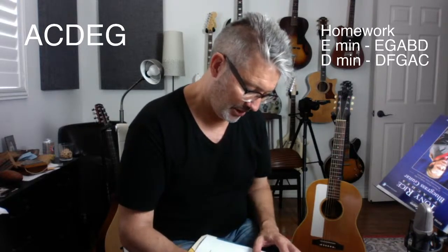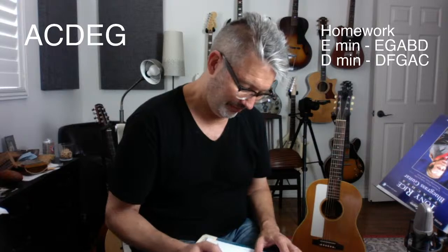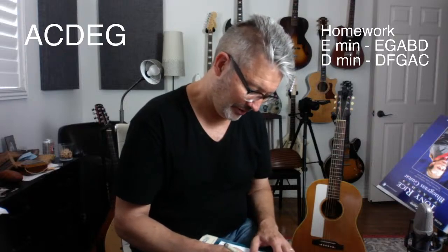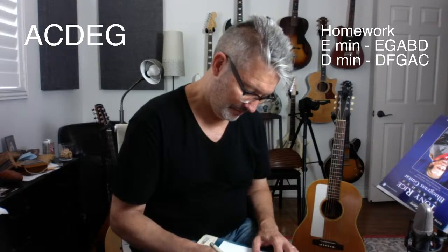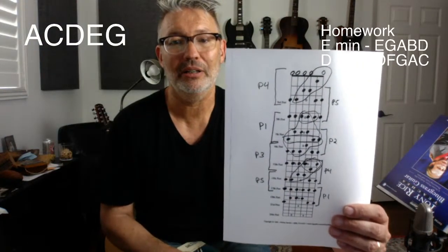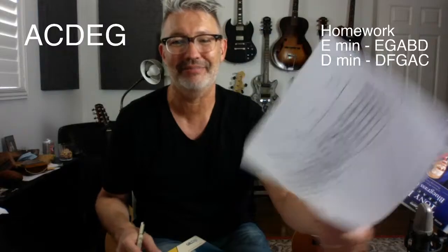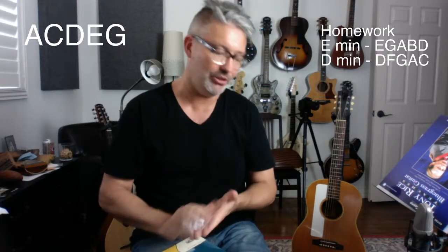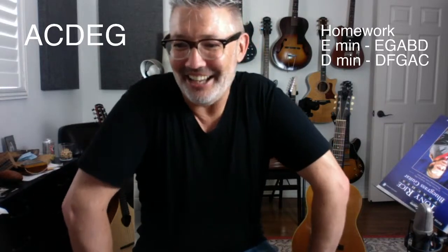So the C shape, I'm going to, let's see, how do I do this? Really ugly. G shape. Yeah, this isn't really working very well. I'm not liking this, but here's what I'm doing. Here you can see the C shape, maybe the A shape you can see right there, there's the G shape, but this is not. There's a better way to do that. It would be with color pens or something like that, where you can see, oh, there's the C chord and there's the C shape and there's the A shape, and I'm just going to check that. Okay, so that was a fail.